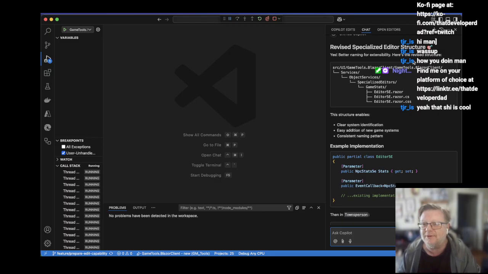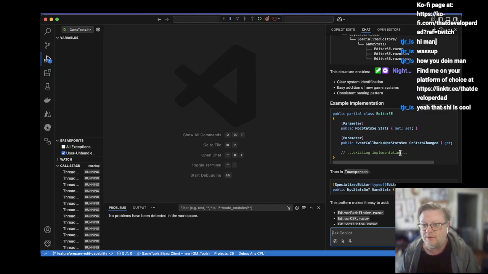So yeah, better naming for extensibility, revised structure, that looks beautiful. Clear system identification, easy addition of new game systems, consistent naming pattern, so on and so forth.